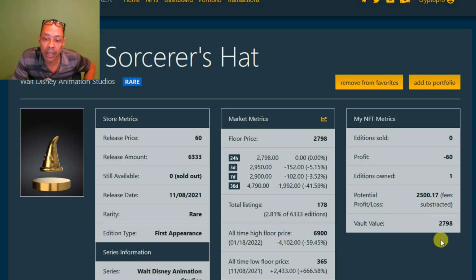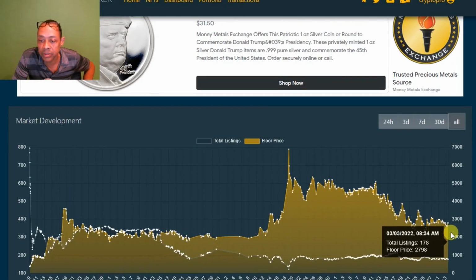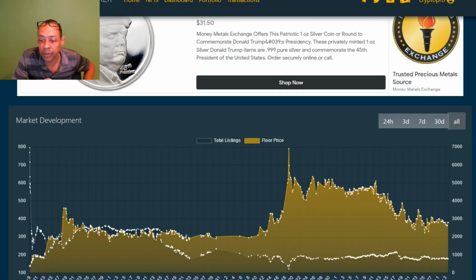I have a hat. Price is moving down, $27.98. I think it's lower than that at the moment. So let's scroll down and get all of the price history. And it's definitely still in that overall downtrend. Here we go. There's your slope of your activity, even though it looks like it was coming up from this low point of like 2,200 a few days ago, which was, wow, man.